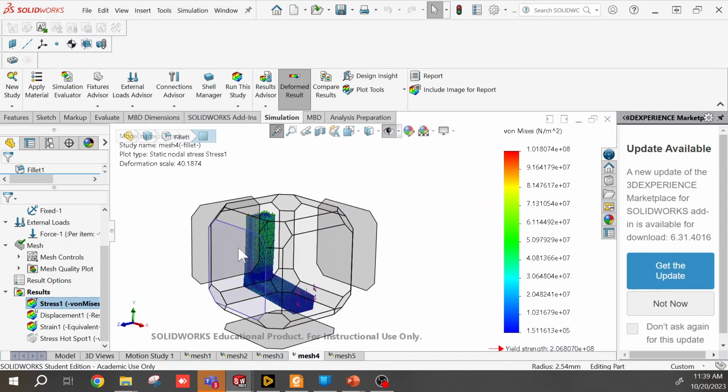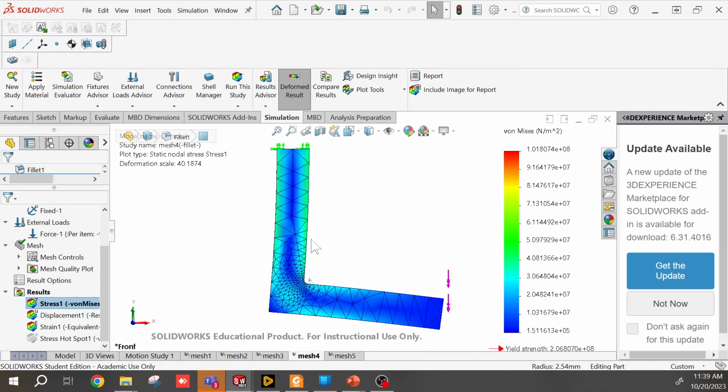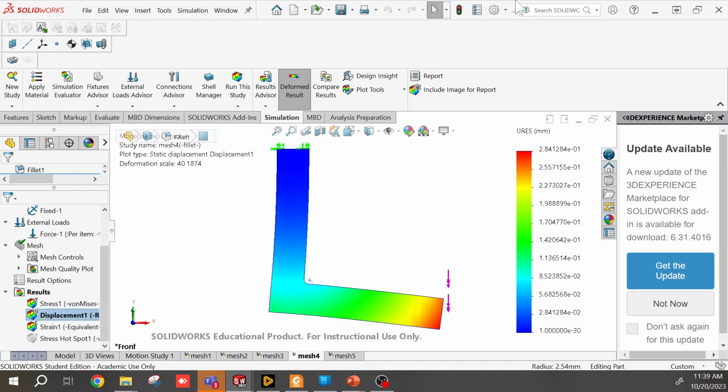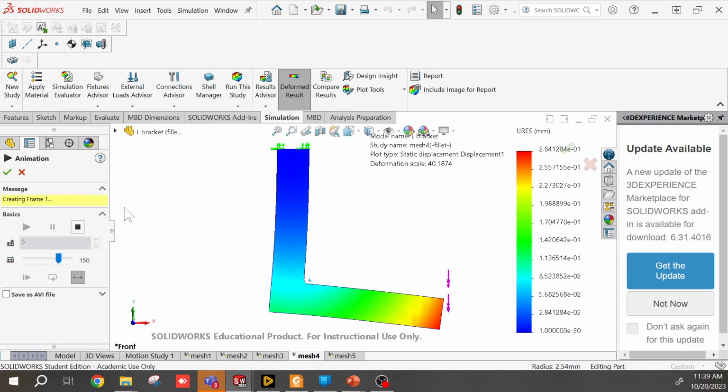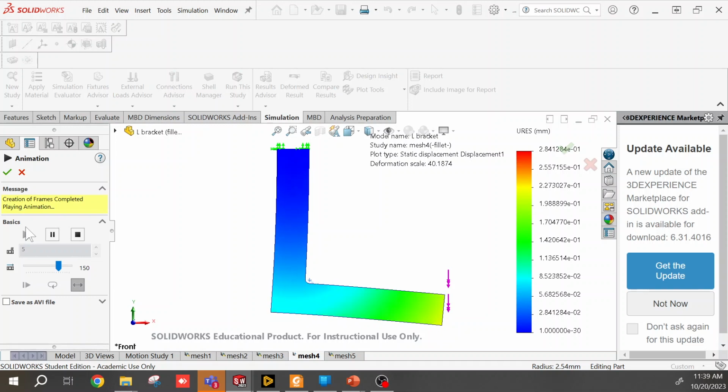And we'll turn it to the side here to show everybody the intuitive kind of behavior of what we would expect. Let's look at displacement first because I think everyone would understand this plot. This is kind of what's happening when we're deforming this, and you can see it move up and down here. But this is the area of concern that we were actually looking at: the corner of that radius.